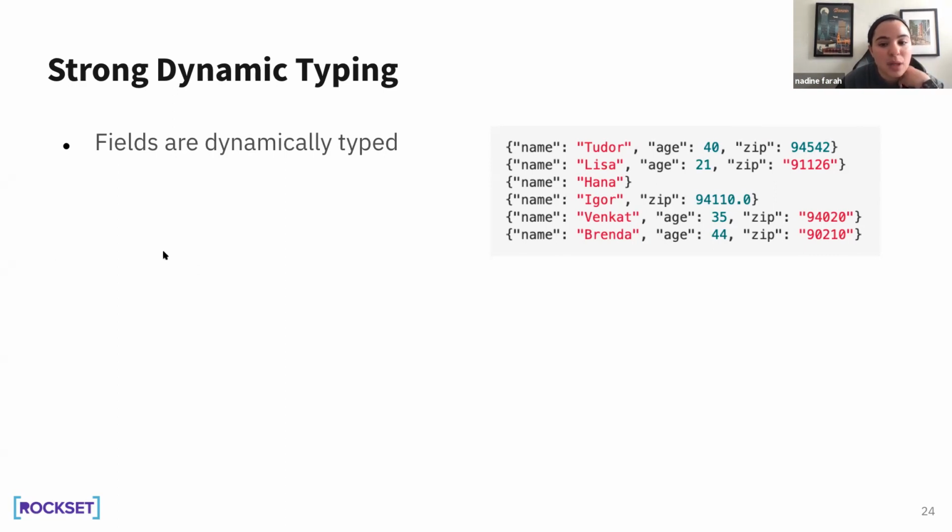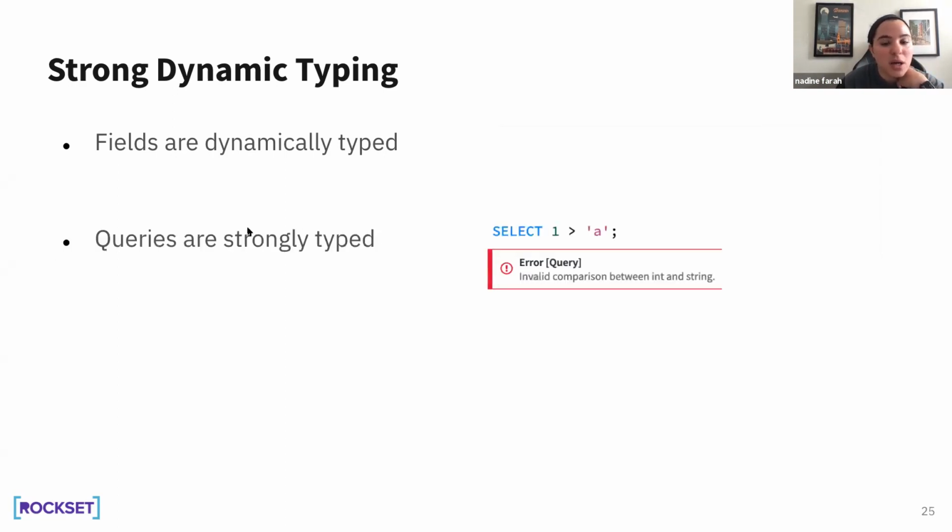So if we go over here, we can say that in Rockset, the queries are very strongly typed. If you make a query and the types don't match, it will give an error. And this is really helpful for us when we build apps, because it's always good to find bugs at compile time versus at runtime. And this is an example to show you that the queries are very strongly typed.